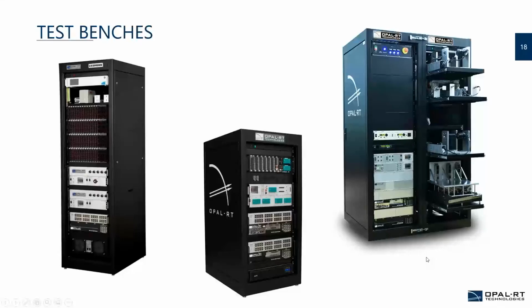So I will allow Alex to talk about the test benches and the important parts. Here I wanted to show some examples. The one on the left is one that I've shown previously, but you can see that test benches can be of different forms. The one in the center is a 24U rack, so basically about a meter and a half tall, perhaps a little bit less. Depending on the configuration and the space that you have, we can adjust the different test benches to fit inside your space requirement.